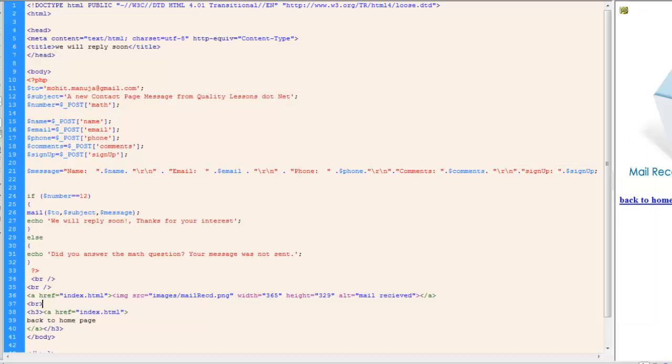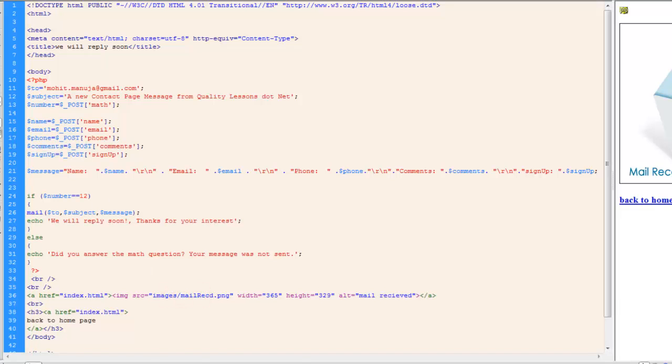See out here, it's looking for this image in the images folder, for this image mailReceive.png. So you see the relationship matters. If your folder is not images but image, you would need to change this folder to image rather than images, right? So make sure that the relationship is perfect.